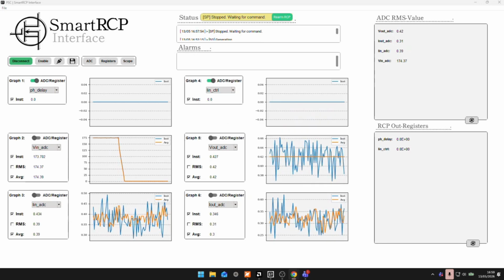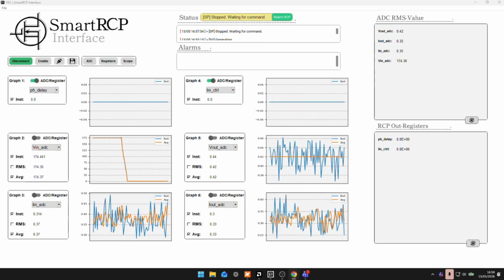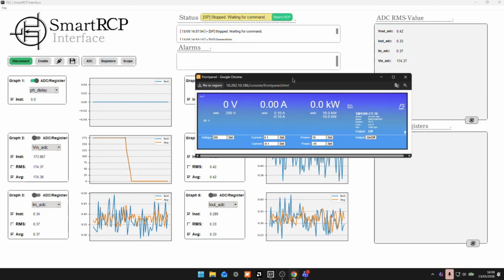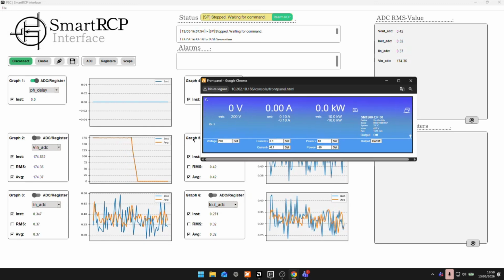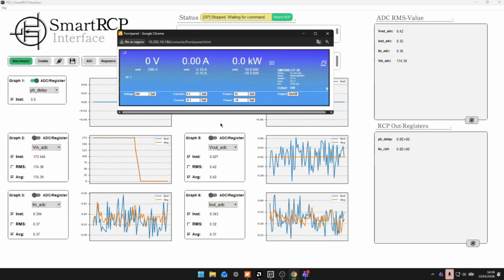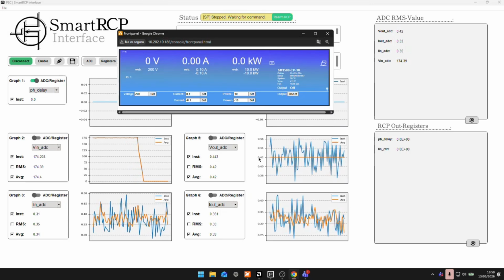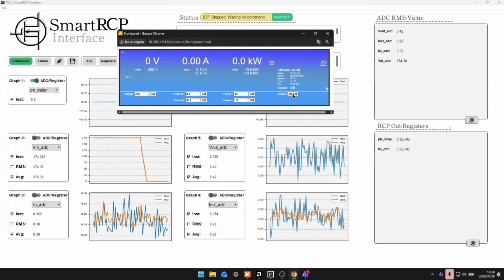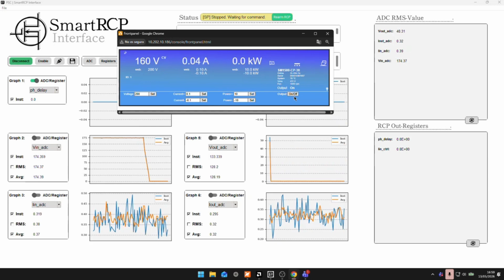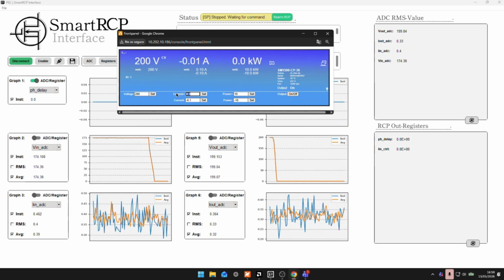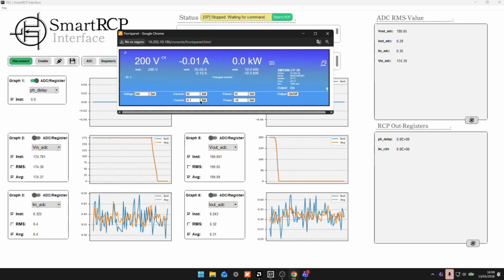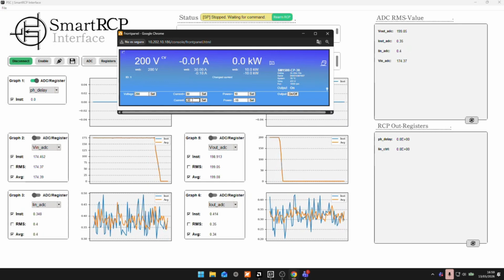So this is the power supply that is connected to the input port, and I'm going to do the same with the output port. So here now the voltage is 0, and I'm going to charge the output port up to 200 volts.